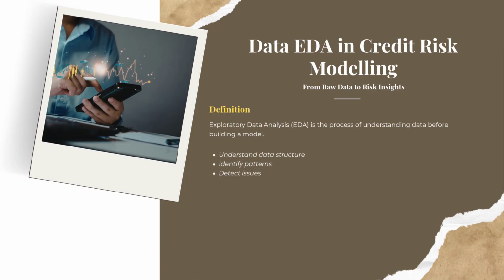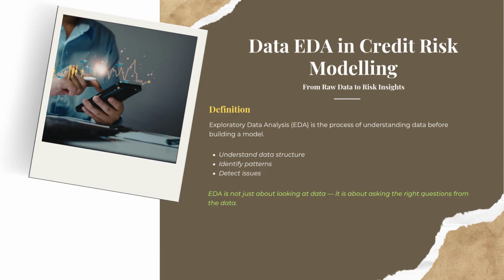In credit risk modeling, we cannot directly jump into building a model. First, we need to understand what kind of data we are working with. So think of EDA as exploring the data. Just like when you open a new dataset, you try to understand what variables are there, what values they contain, and whether the data makes sense or not.